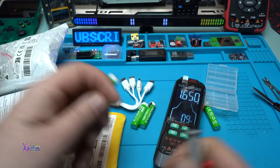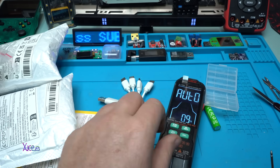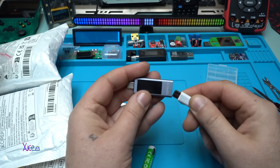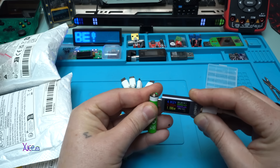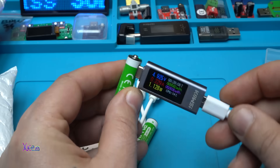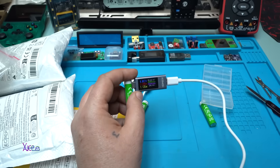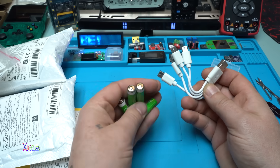Testing the voltage: 1.51 volts — let's try another one. 1.51 volts — yes, these are full. Here I have my Type-C USB doctor. Plug in and we have a green light flashing, meaning they are charging with a decent current — 230 milliamps. That is super healthy! Nice, nice, nice — I love them. Four of these with this weird cable.